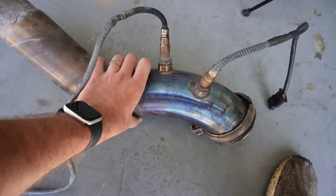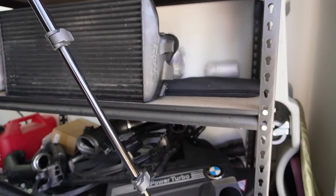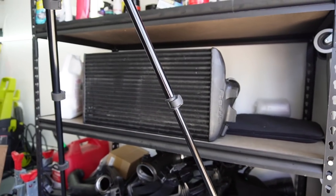And guys, this is the downpipe that was on the car. Again, this thing is fully bolt-on. It had an aftermarket intercooler right over here, G Plus. I don't really know how I feel about that. I've never heard of the brand. I might actually put that back to stock too.